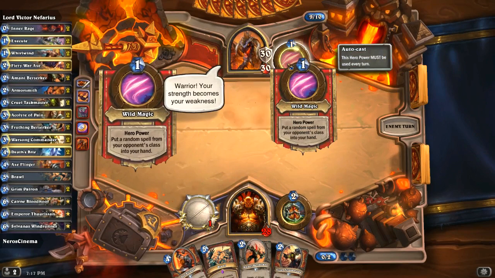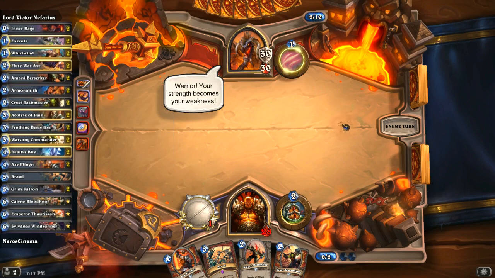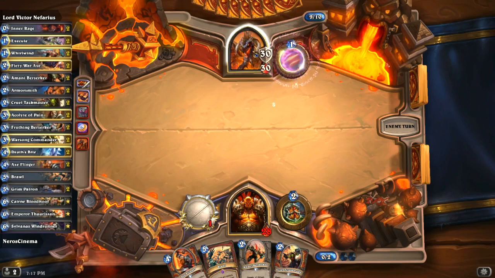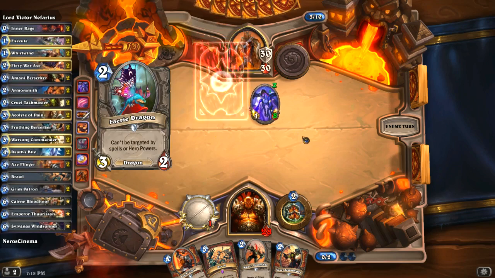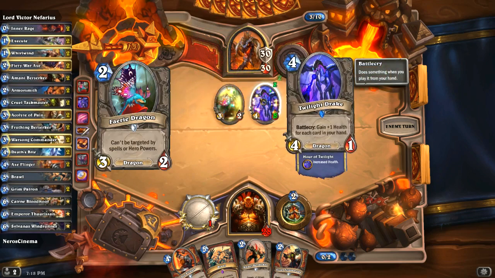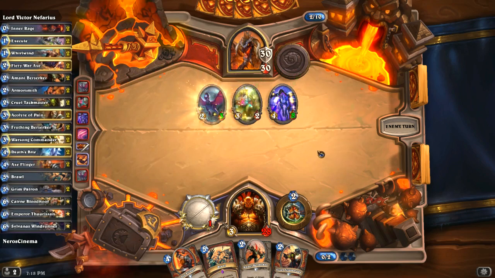What's his hero power? Put a random spell from your opponent's class into your hand? That's actually the power from Nefarius, I believe. Your strength become your weakness. Oh God. No, stop it. Ragnaros, I thought you're... Anytime you want to jump in, bud.